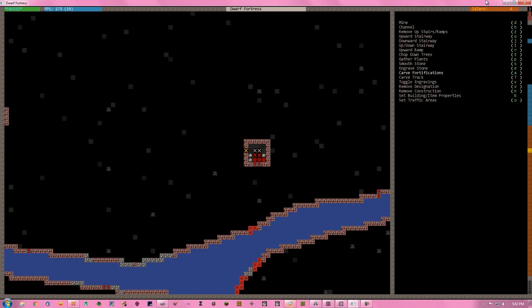Fortifications is basically like having arrow slits carved into walls, so that if you have fortifications, people can see through it and archers can shoot through the holes in the walls, and it'll also allow liquids to pass through, like water and lava. Again, it's something a little more advanced that I will delve into a little bit later.